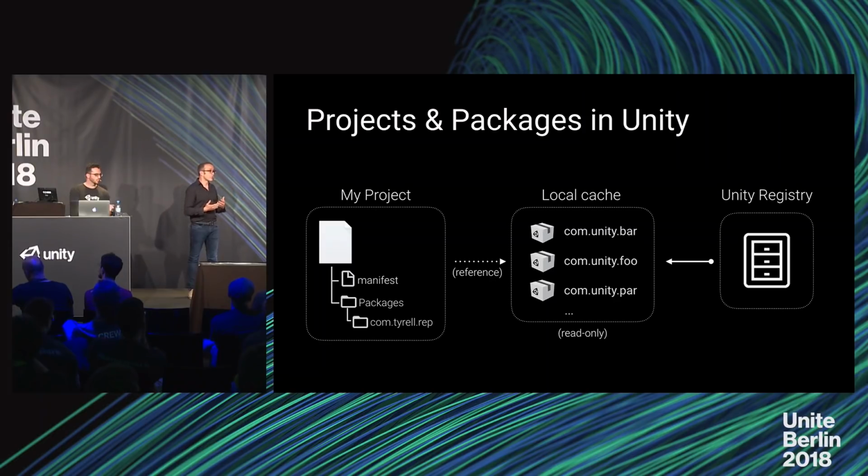If you open your project and those packages are not available in your local cache, the package manager will pull them from the Unity registry and bring the proper version your project needs on your machine. If you have 5 projects using the same version of the same package on your machine, the package will be downloaded only once. When you transfer your project to another friend working with you, he's going to open the project. If there's a package missing, those packages will get downloaded from the main registry.